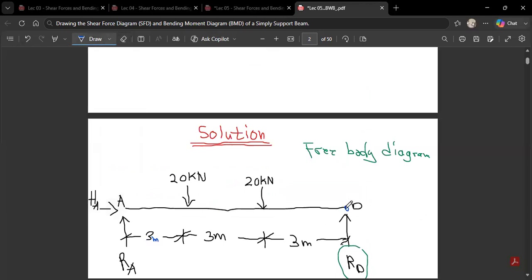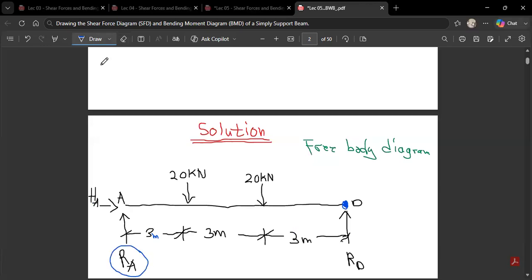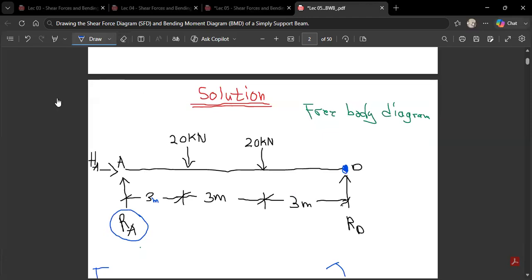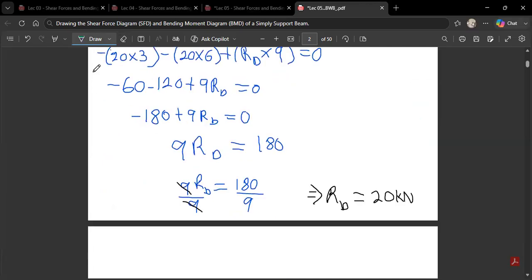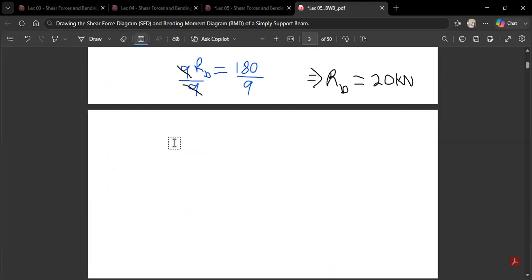This is where we are going to be standing. This is going to be our pivot. Do you understand me? This is where we are going to be standing with the compass to take the moment now. You realize that we have already calculated for reaction D, so it is reaction A that we are going to be looking for now. Bear that in mind. Very good. So we are going to write over here: taking moment about D.